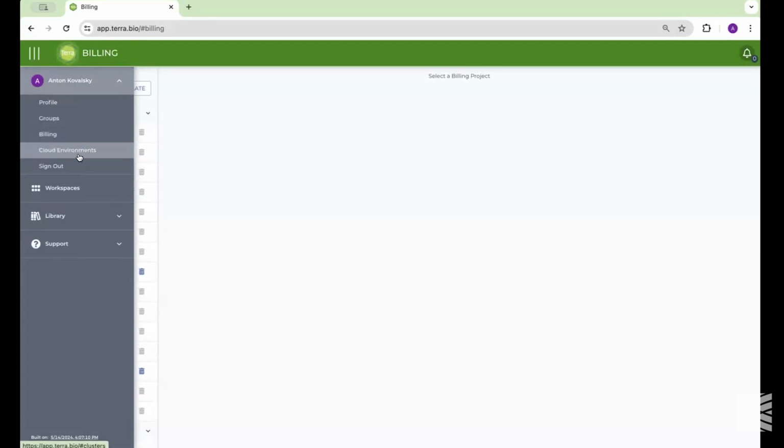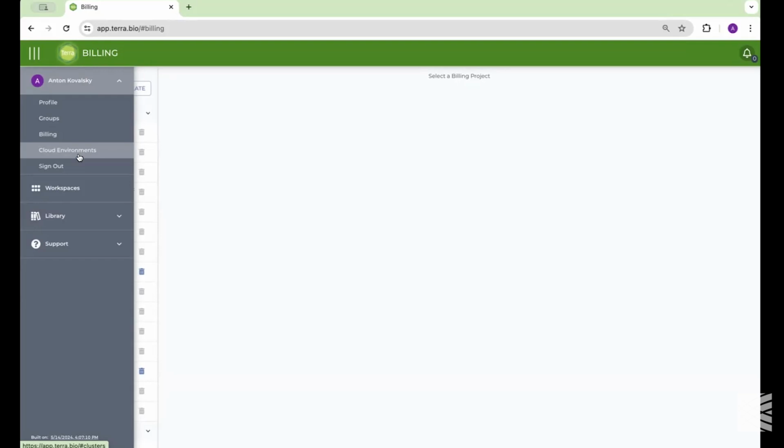After the billing section, you can find the cloud environment section. This will not be clear to everyone until later in the platform tour what it is that you can find here. But just to give everyone a little preview, when you create virtual machines within your workspace for interactive analysis, those virtual machines persist until you decide to delete them. And those virtual machines are referred to as cloud environments. The cloud environment counts both the virtual machine and the persistent storage that is attached to that machine.